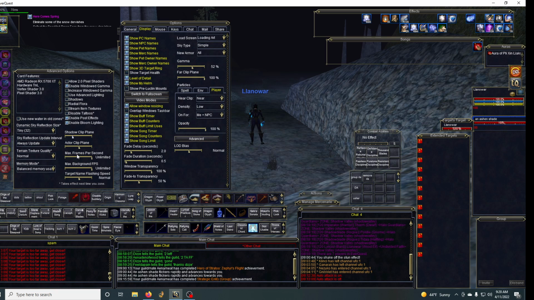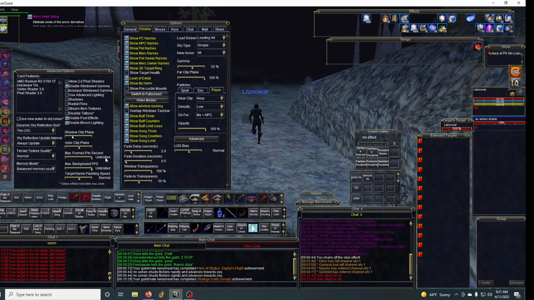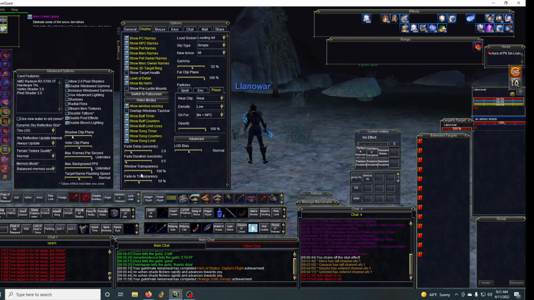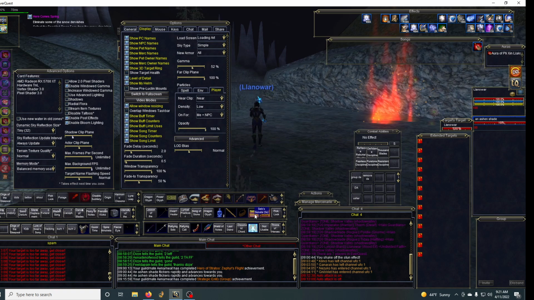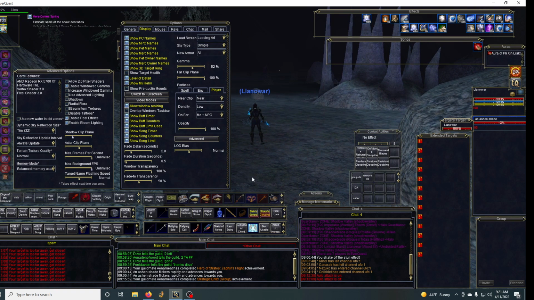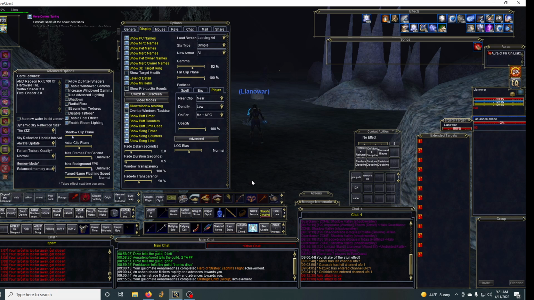The next two things, max frames per second and background frames per second, this is fairly important. This is more so for when you have multiple characters up on the same machine and auto follow. So if you have them lower, sometimes your character will not auto follow properly. And this is when I say maybe, because auto follow has a lot of different factors to it.